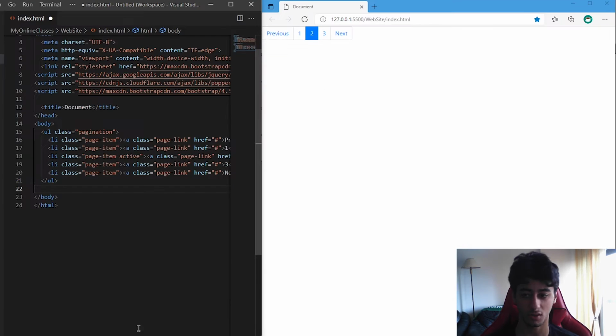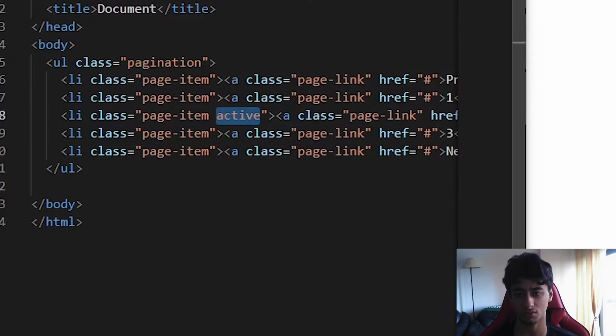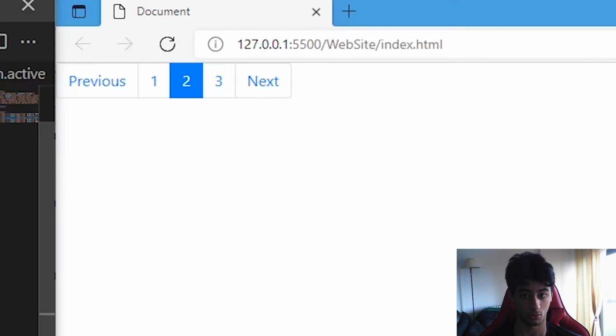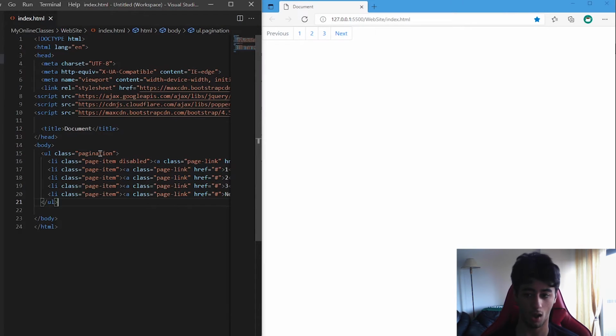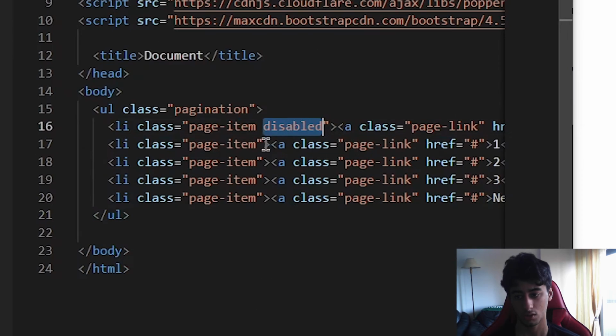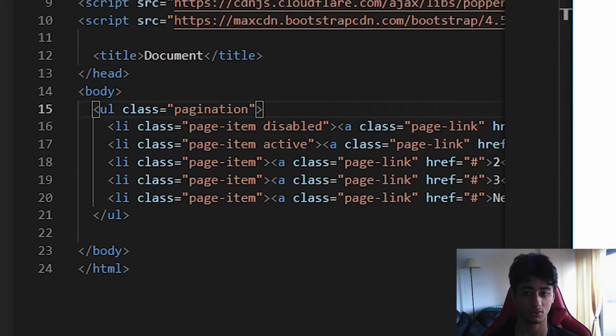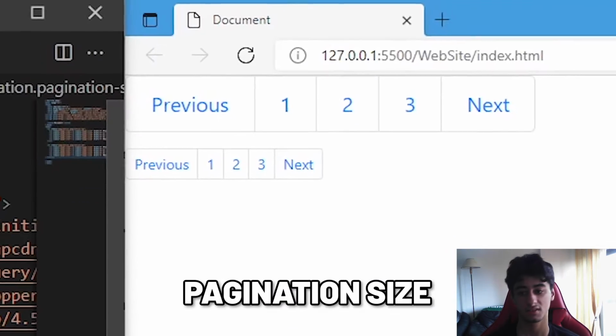Right, let's go. After that, you may find something like an active class. It's just a simple class that will make the background of this list item, yes, this page item, the primary blue, and the number inside will become the reverse color, right? Just as you have an active, you have to have a disabled as well. It would make a lot of sense if you are on the first page, you cannot go back, right? So the previous is locked.